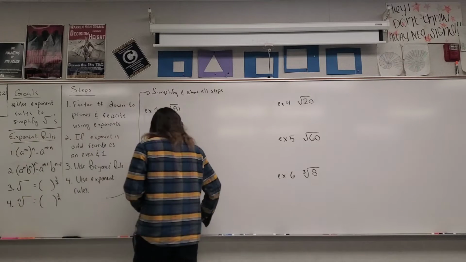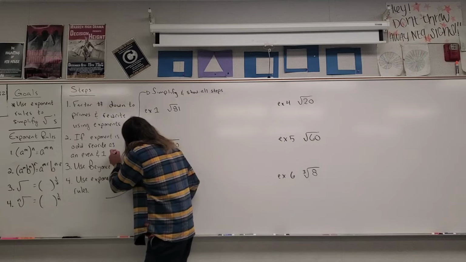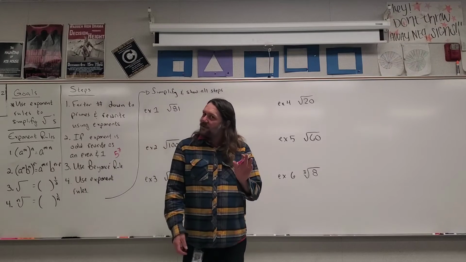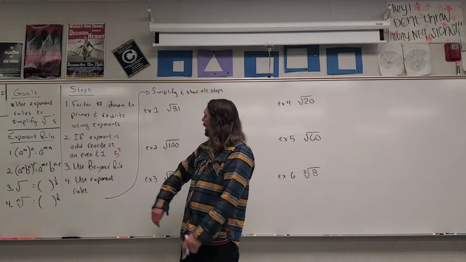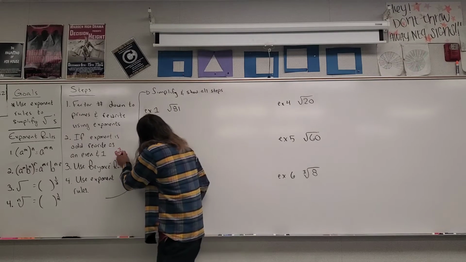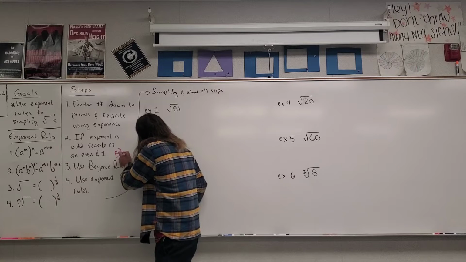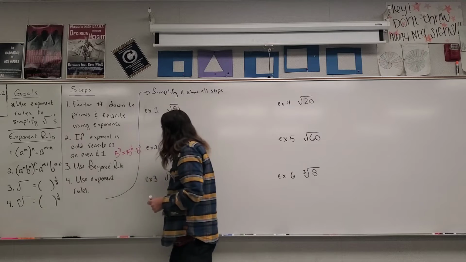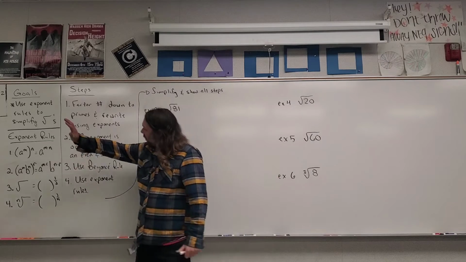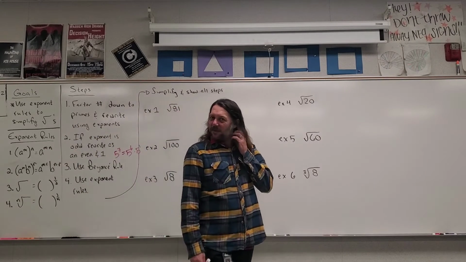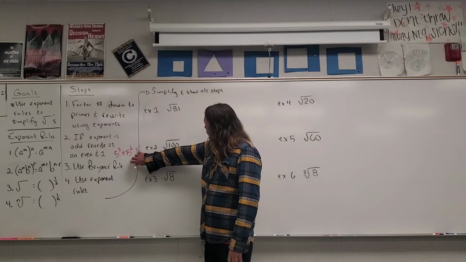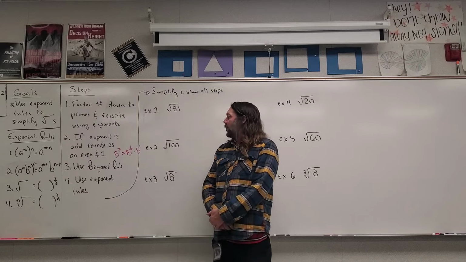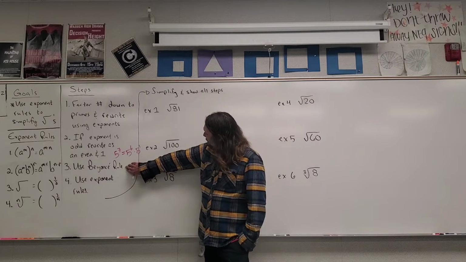And what I mean by that, let's say that we have 5 to the power 7, which is a really large number, but let's just say we have 5 to the power 7. I have it as an odd, so we're going to rewrite it as 5 to the power 6 times 5 to the power 1. Now I didn't want to include that in the exponent rules because it would have been a little complicated, but this is what we're going to do if we end up with an odd exponent for most problems.